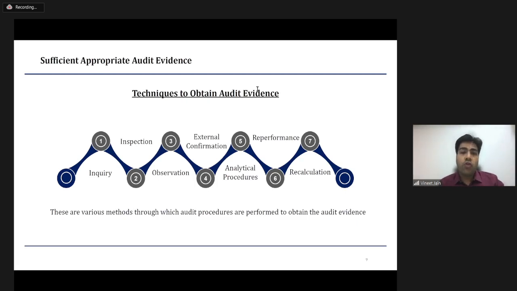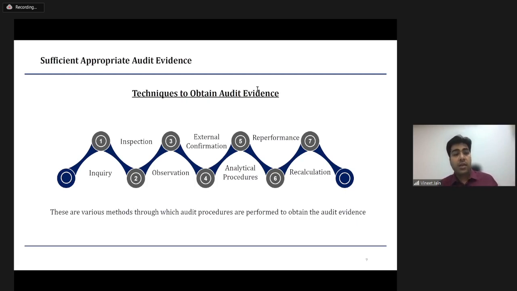The second technique to obtain audit evidence is inspection. Inspection is just going through the books of accounts, the records, the documents, whether in paper form or electronic form. The process of going through all of those records is known as inspection. In this, documented audit evidence is involved, which we can see in front of our eyes. We inspect it, go through it, document it in our audit file, and gather the audit evidence. On the basis of such audit evidence, we form conclusions.